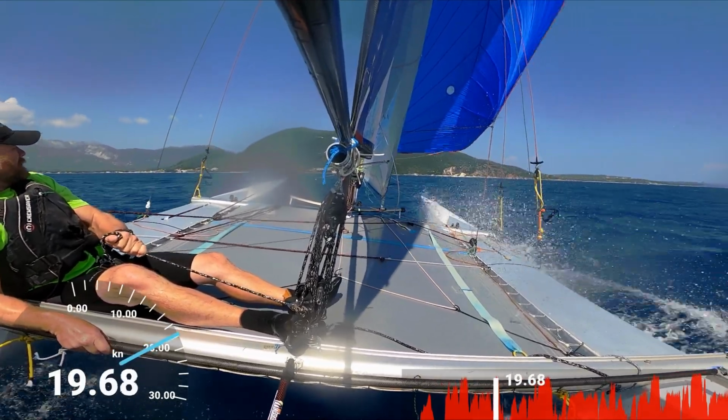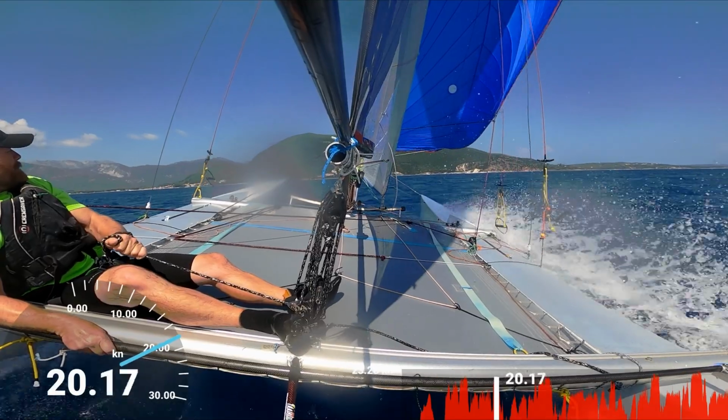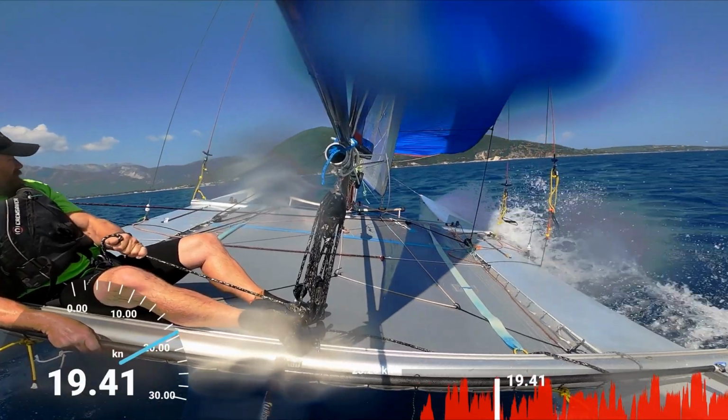Trying to keep the steering down to a minimum when we're getting a gust and the hull lifts. Really trying to hold it there, unless the hull does go too high, and then I'll just bring it down in just a touch.